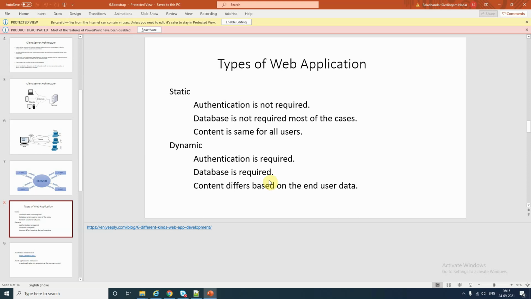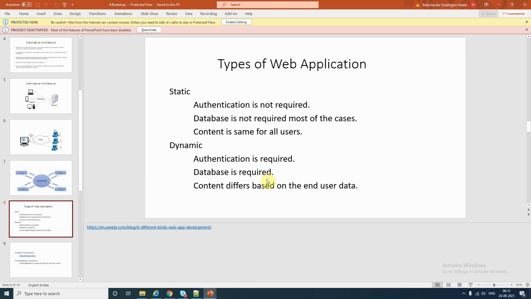Most of the time, to develop web pages, you don't need a database. And another thing is the content is the same for all the users. A static web page is normally just informative.